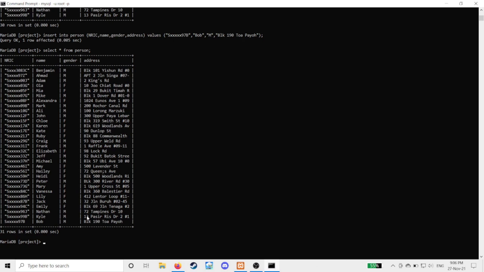Let's say I made a mistake here. I didn't want to add Bob. I can just roll back to SP1 so that no changes are made. This is because the save point is before the insertion of values. So if we were to go back, the insertion actually didn't occur.